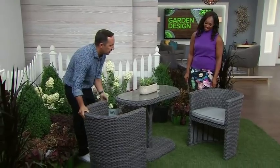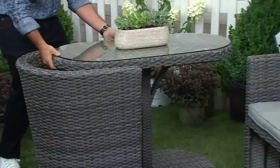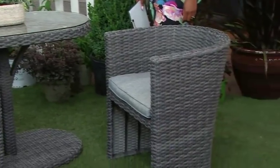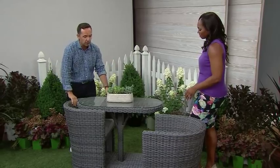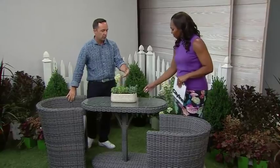And with furniture, I love this little set just for any small space. I love it because just tucking it away and kind of saving some space, you can just see how that will just tuck in just like that. Yes. So all of a sudden you have more space to walk around. You also want, in smaller spaces, to really be aware of things that are going to make it easy for you. So you look at this little planter.